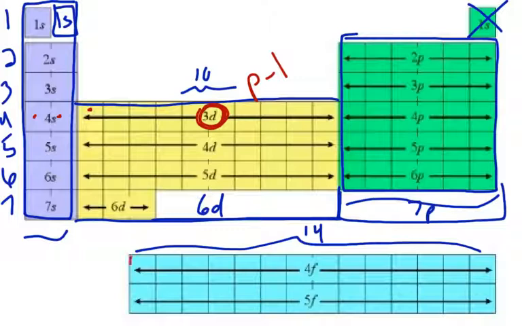The f's are technically right here. They go right into here. And so technically it's in periods 6 and 7. But you don't have an f sublevel till you get to the 4th energy level. So although this is in the 6th period, it's the 4f. So you would think this is period number minus 2. So for the inner transition elements, I would just memorize it: it's 4f and 5f. Those are the 2 f sublevels that you need, 4f and 5f.